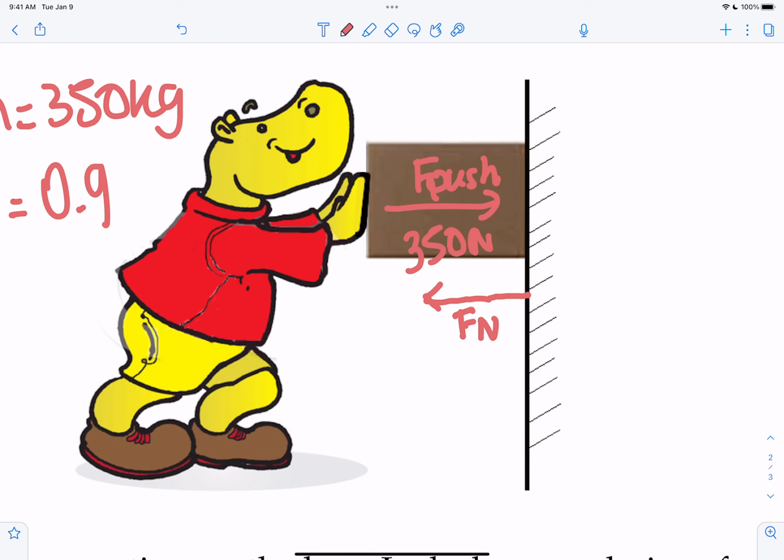Because without this normal force, without some force being exerted by the surface back on that object, basically, that object is going to go straight through the wall. So if I go back to that cardboard example, right? If I had a cardboard sign or something, and I put my hand up against it and I leaned on that poster, for example, I would just topple over, right? Because there's no solidity to that cardboard sign.